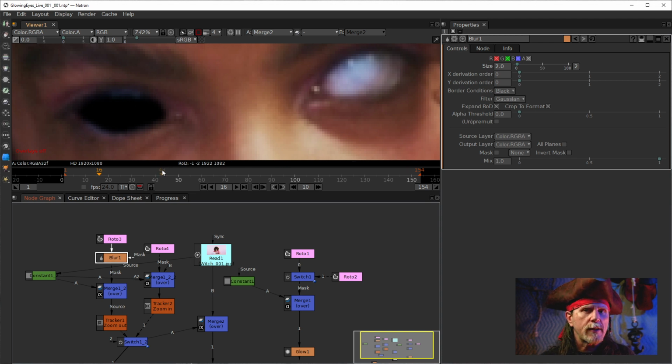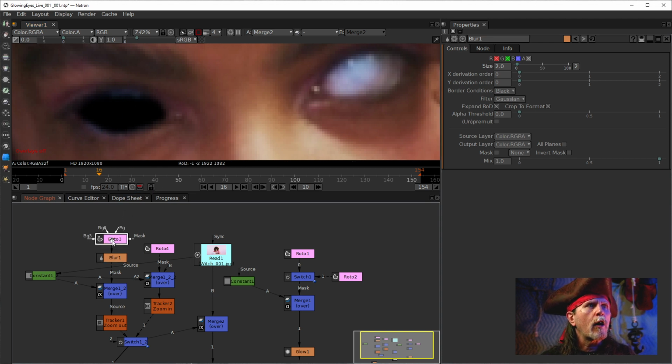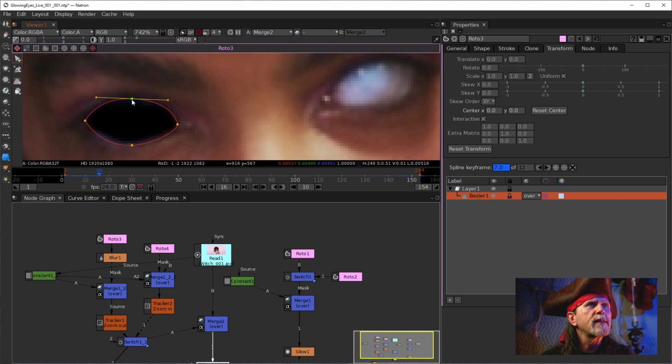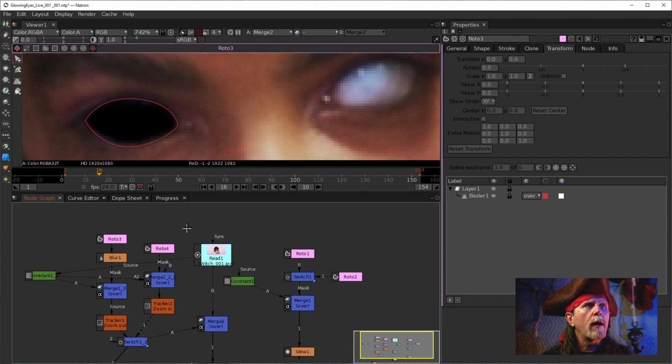We have a problem here because we're dealing with black, and our roto isn't quite big enough, so we might actually have to go back to frame 16. That's weird. Oh, we've turned off the overlays, that's why. We may have to just increase the size of this a little bit more so it covers. This is the only thing you would have to do if you're doing something that's solid black. We're dealing with something black on top of something that's white. When you're dealing with something solid white, and you're putting something solid black behind it, you have to make sure that it goes all the way and covers all the stuff. So your rotos have to be more precise. That's the only thing we have to worry about.